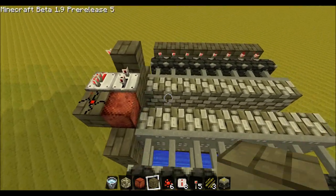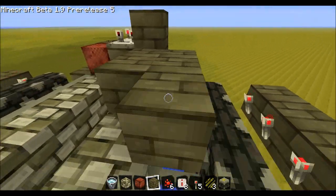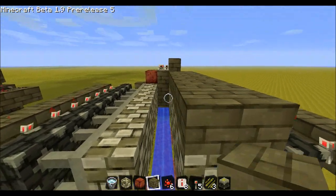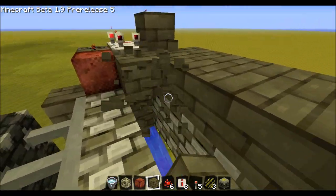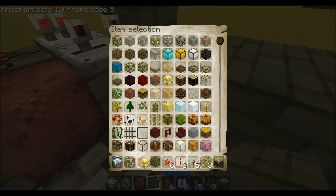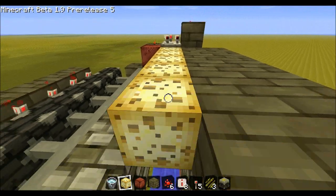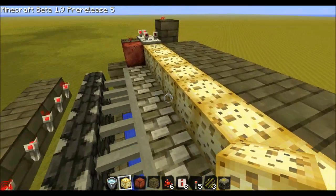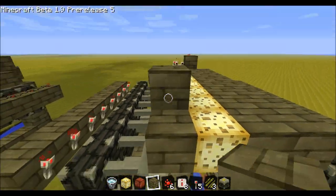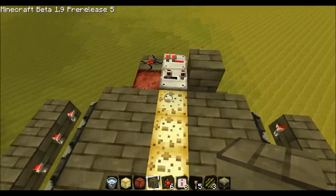So, got that part. Now let's build ourselves a little foundation. I like making this four across, just because I can. I like having a good little spot to work with. Oh, and actually, I am going to make these glowstone. That works. And the reason for that is just so the sugarcane gets some light. Then I'll do that. Cool. All right. Simple, simple.